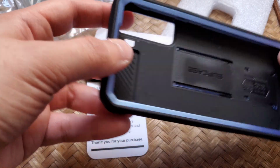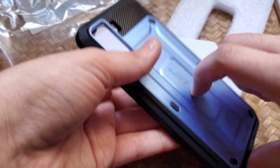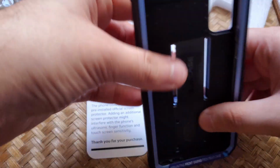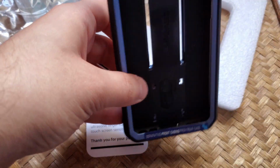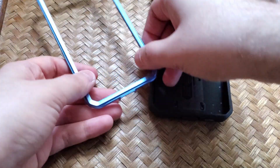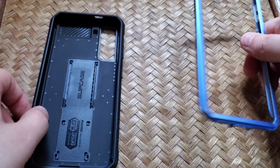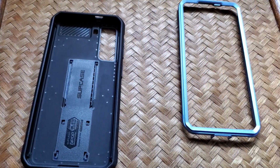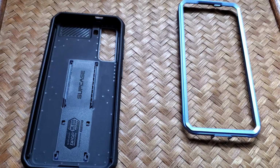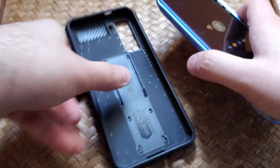And here's the Unicorn Beetle Pro, not Unicorn. Wait, it is Unicorn. Unicorn Beetle Pro case for the Galaxy S21. And I'm going to install this on my phone quickly. One thing I forgot to mention is there's a sticker down here on the bottom bezel that says to remove this front frame from the back case. It's pretty straightforward, and the rest of the installation is simply putting this frame on the front of the phone and putting this on the back of the phone, which I'll do in a second.